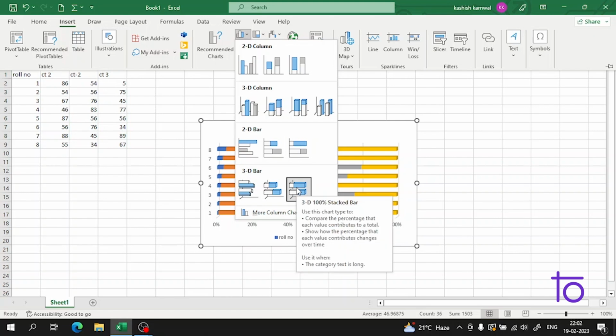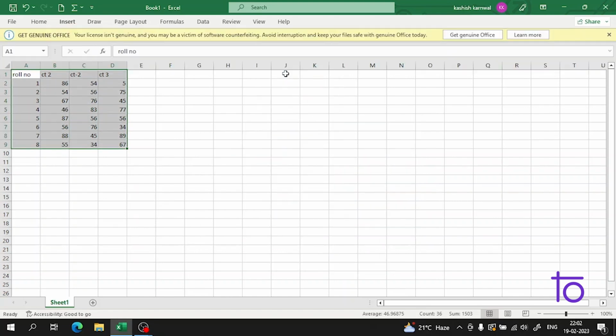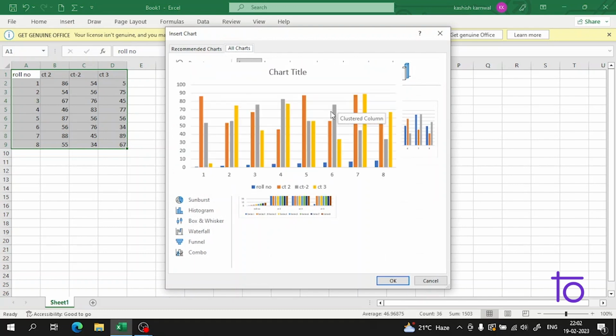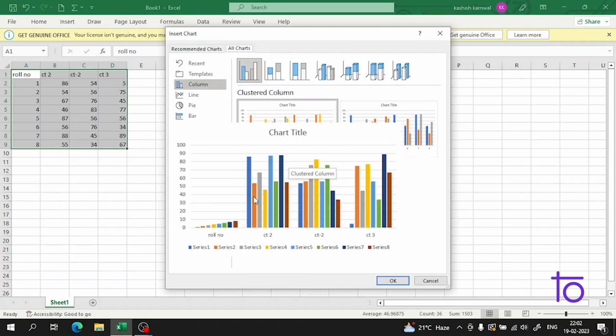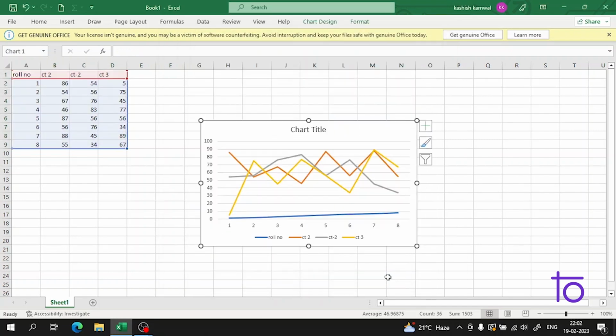As you can see, if I click on the more column charts, there are different types of charts. I can draw it as a line also. Now if I want a line chart, see guys, I am getting the roll number and marks details in the form of this chart.